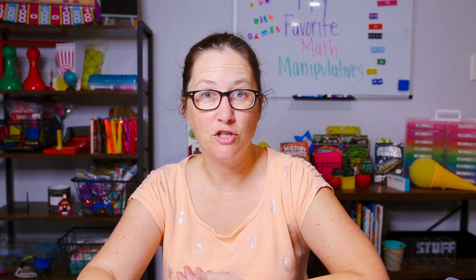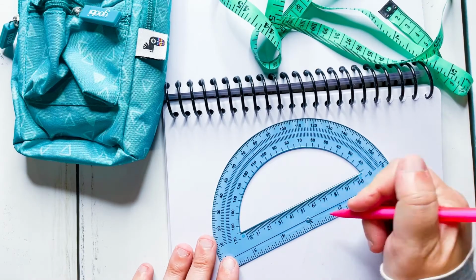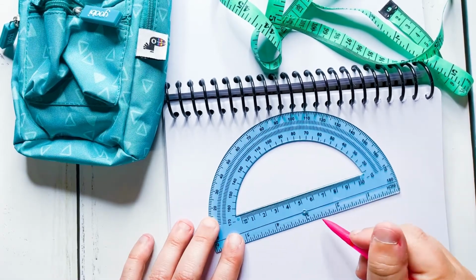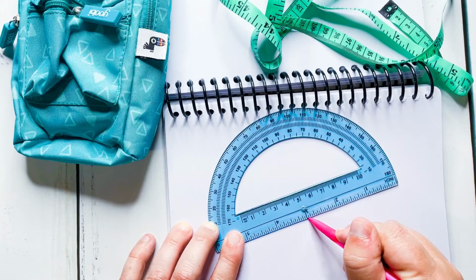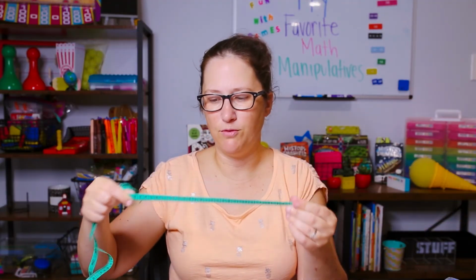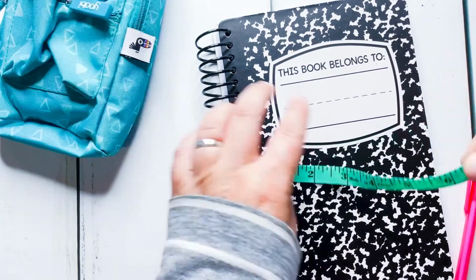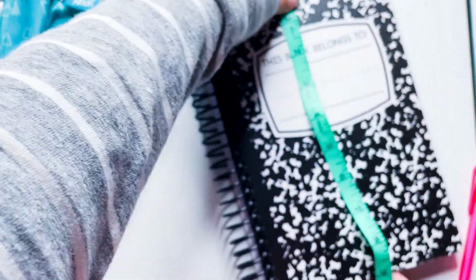Next, I'm going to talk about the measurement domain. On the measurement domain, there's definitely some hands-on manipulatives that you need. For sure, you're going to need some sort of ruler. Protractors are great to have on hand, so I grabbed these protractors. They were really inexpensive, and you could grab a few of them for a small group. I really like this more flexible measuring tape so that students can measure all kinds of different things. These are great to have on hand, and you can get a bunch of them on Amazon for 10 bucks.